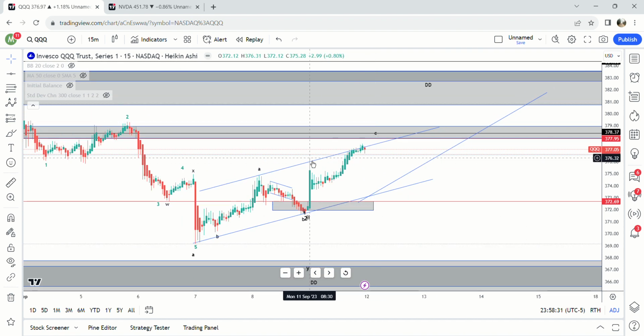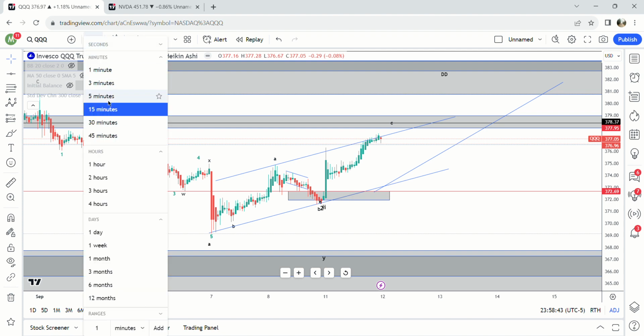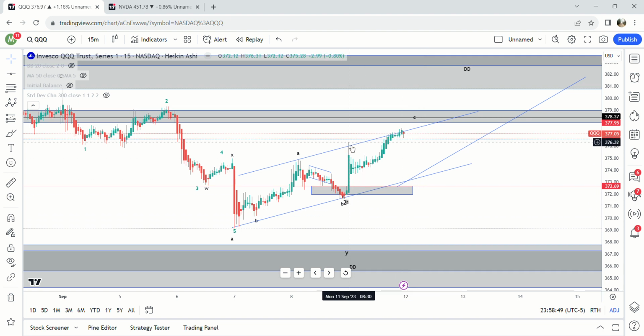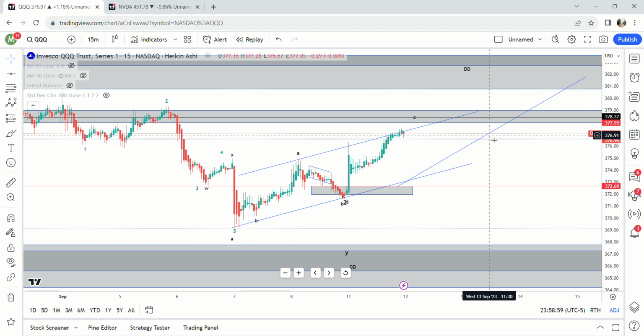The only thing that kind of was a little bit off was this dip right here. We had a nice dip here right after the open, all the way down here to like 373, almost a 1% dip. But I was completely fine with that, just knowing that we had created a gap here at 372, and that if this was going to come straight back down here, it was most likely going to be a B wave, and we would still get this move higher later. So it didn't really faze me at all.